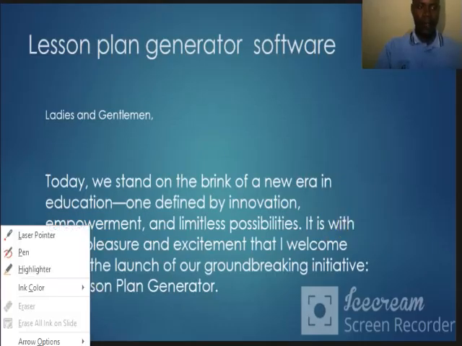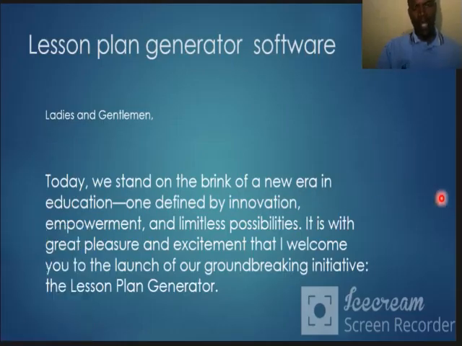It is with great pleasure that I present a new system, a software we developed called the lesson planning generator software.